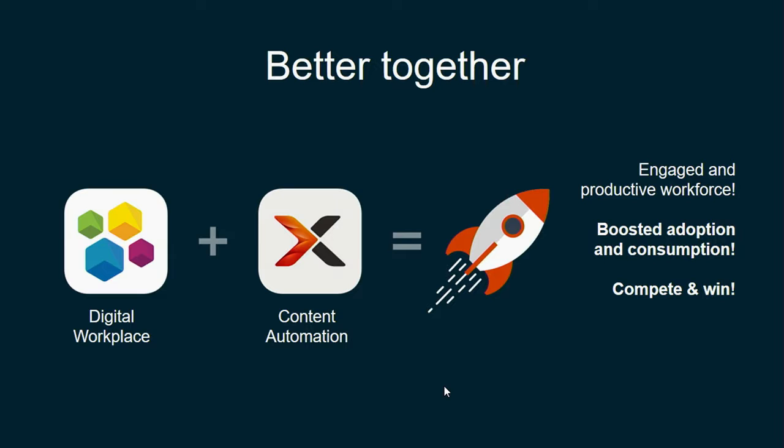And reason number two is because even though we are both trying to solve the same problem, we complement each other. We are two sides of the same coin. Beezy is the front end, the user interface of the solution, and Nintex is the back end, what is happening in the background, the engine that is going to move all the content across the different platforms, and is going to integrate with all of them.